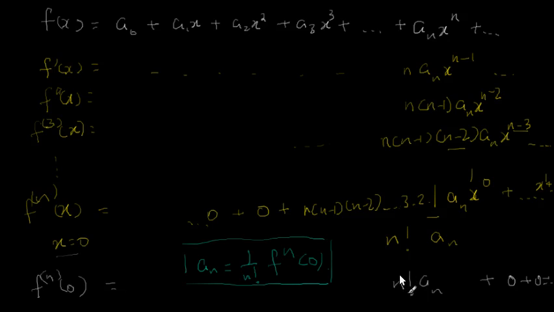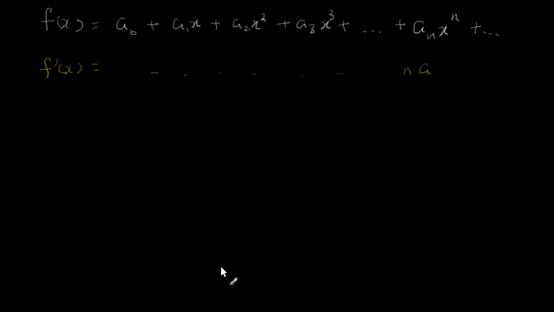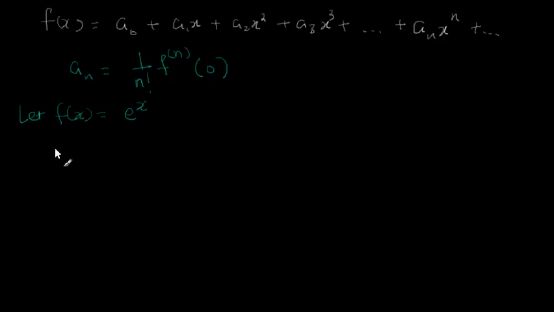Now, just as an example, I'm going to use this formula and see whether I can get back my exponential function, e to the power x. Let me write out that formula here. What I've obtained just now is that a_n is equal to 1 over n factorial times f^(n)(0), meaning the function f differentiated n times, with 0 substituted into this n-th derivative of f. So can I use this to find e to the power of x? So let f(x) be e to the power of x. Let's see what we get.